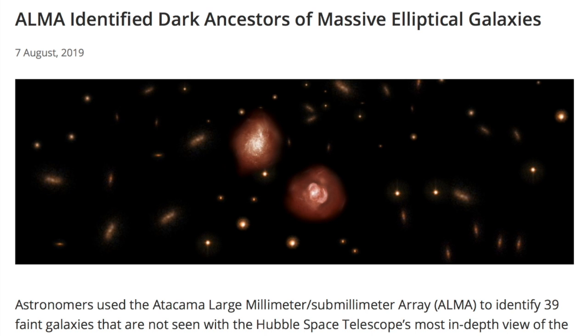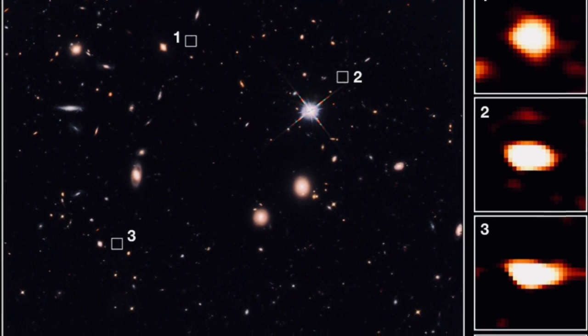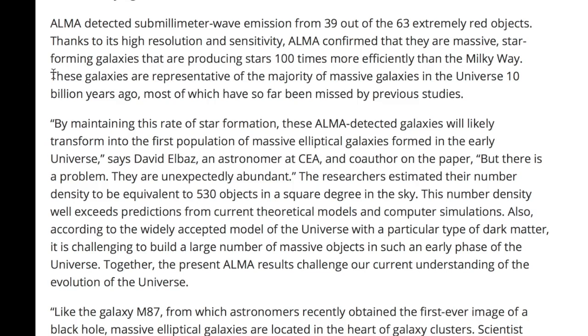Also never seen: dark matter. And in fact that is taking a hit this morning in large-scale mapping as ALMA wrecks Hubble-based math. The squares have galaxies that Hubble can't see — they are seen on the right there by ALMA. These are the most massive galaxies in the early universe, and they have been almost entirely missed by modelers of the cosmos. Not only that, but there are so many of them that it exceeds the feasible production with the dark matter model.